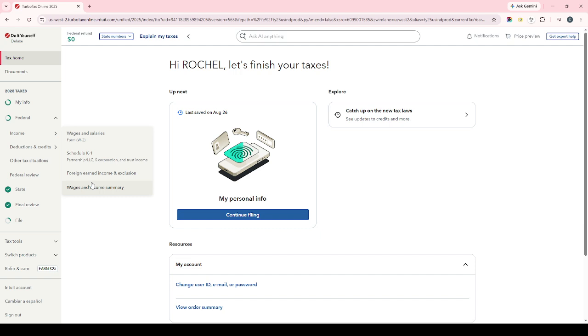If you're ever unsure which number to use, it's a good idea to review your prior return carefully before moving on. That's all you need to do to enter a capital loss carryover in this section. Following these steps carefully will help make sure your return reflects the correct prior year loss amount and that your tax calculations stay accurate.